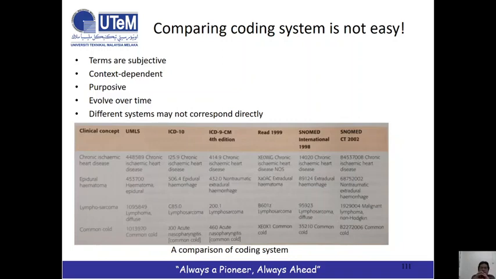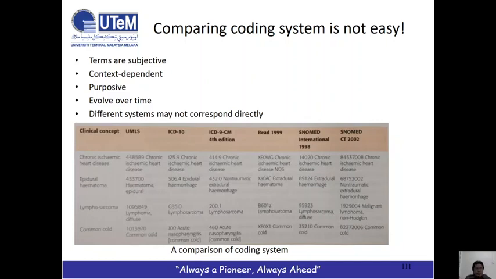That's why in Malaysia we have MAMPU to control the standard of terms or coding used for e-government. For example, when we want to differentiate between male and female, they have a standard code, F or M, for example, or district code, state code, country code. So there should be one body to control it. Okay, so this is a comparison of coding systems.